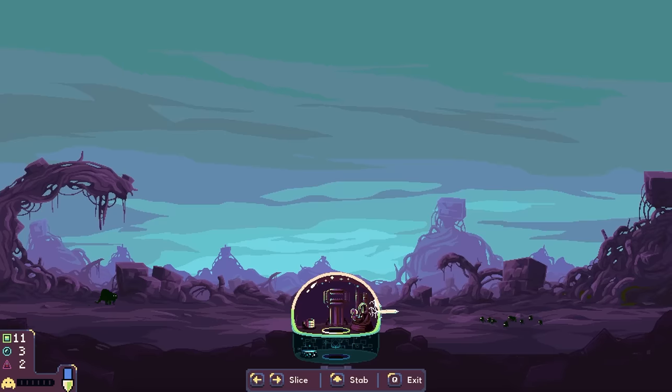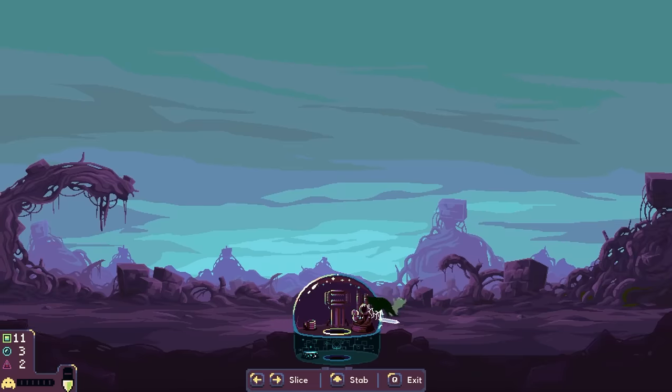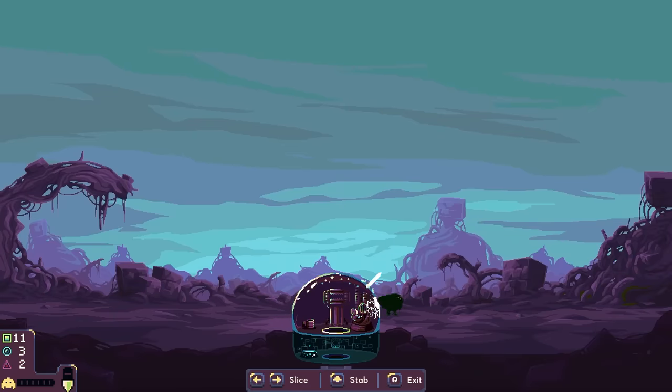Ooh, that was cool. Uh-oh, I don't like this. Slice. Oh boy, so many bad things happening. Okay, those got sliced. My shield's going down. Okay, it's almost dead. Kill it. Come on, just die already. I need a better sword.